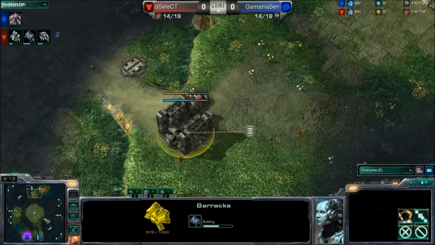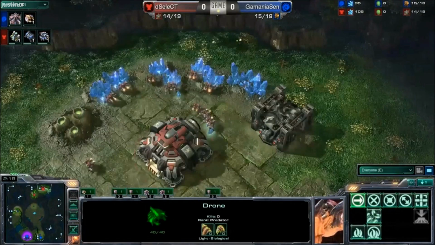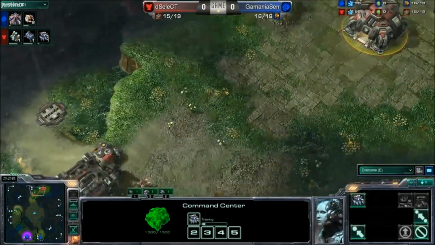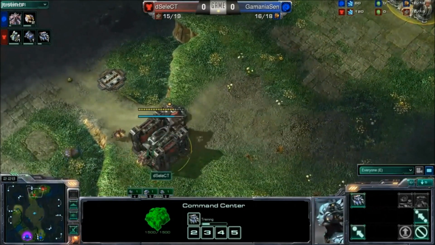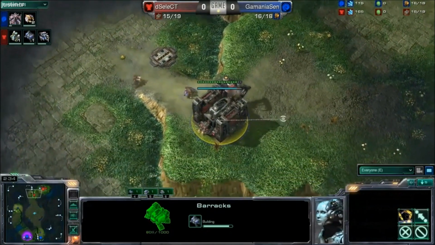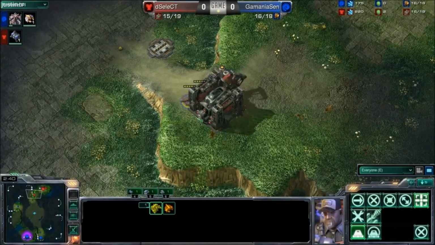We do see the refinery going down after that barracks, so it's possible that we're just going to see something like a reactor Hellion expansion here would be pretty common, especially on a map like this where the natural does have a somewhat wide open choke, so you can kind of get around in there and get some good scouting information, deny creep speed pretty easily, and maybe even get some harassment potential. But it's also possible that Select will use that gas after he gets that factory to get a starport.